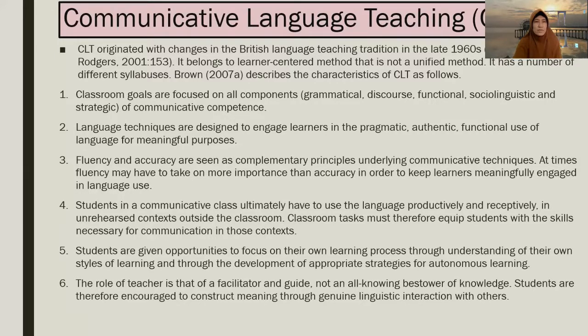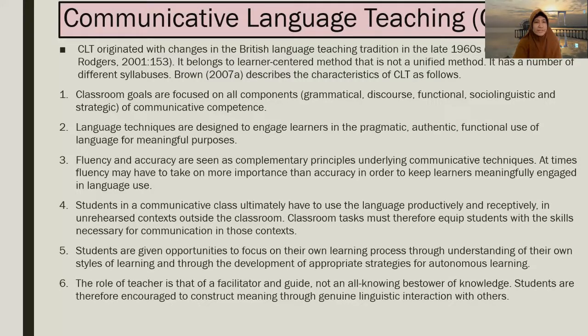Well, now we go to communicative language teaching, or CLT. CLT originated with changes in the British language teaching tradition, and it belongs to learner-centered methods that are not a unified method. Based on Brown 2008, the characteristics of CLT are as follows. The first is classroom goals are focused on all components, grammatical, discourse, functional, sociolinguistic, and strategic, of communicative competence. The second one, language techniques are designed to engage learners in the pragmatic, authentic, functional use of language for meaningful purposes.